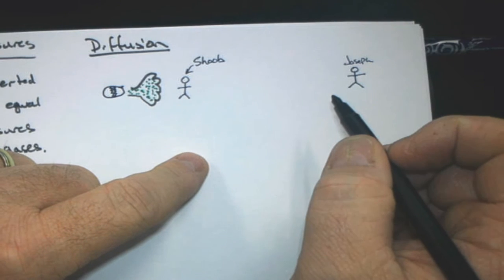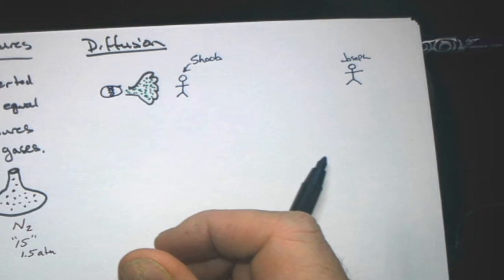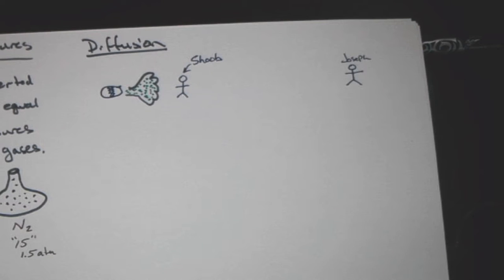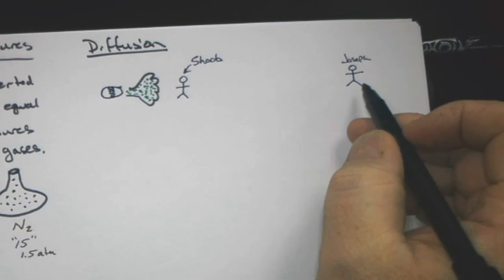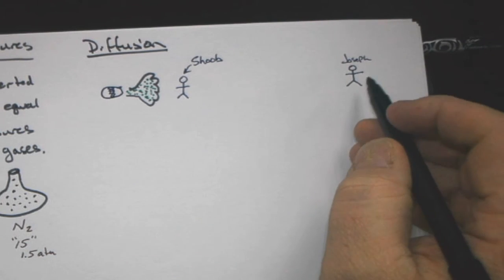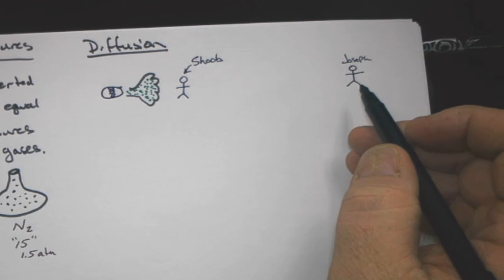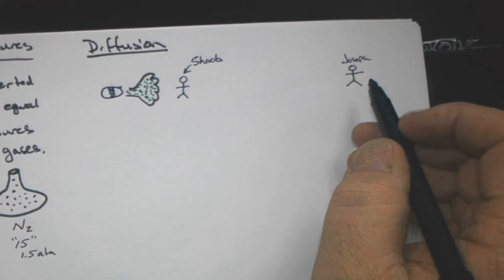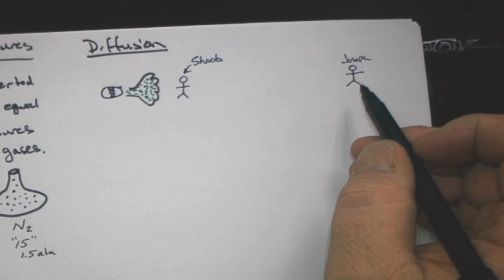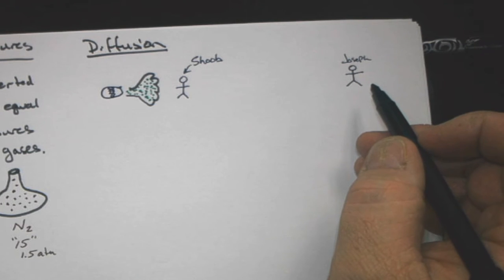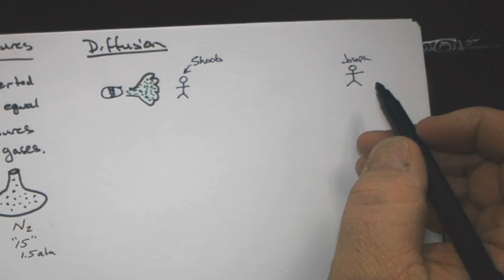Okay. Now, I usually talk about this in different ways, but I'm recording it, so I'm not going to refer to, if somebody farts across the room, the people right next to them are the ones that get to experience it first, but then it eventually, okay. But there's two factors at play. One, Joseph doesn't get to smell it right away. Joseph doesn't have the opportunity to share the aroma with Shubin quite yet, because he's some distance away.